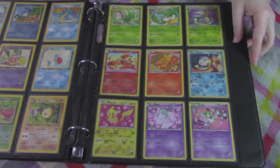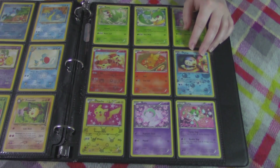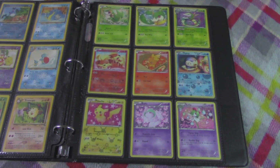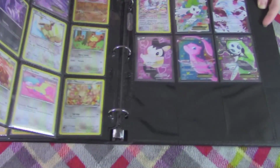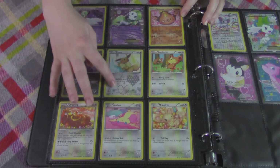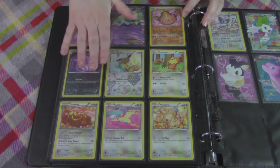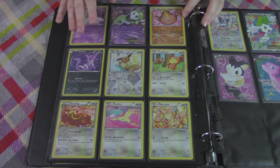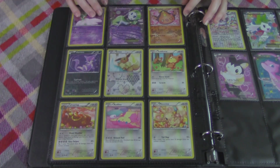And the last part of this binder is from one of the black and white sets. I think it's called the Legendary Treasures. I could be wrong. I can't remember exactly. But all of these cards are just really cute, unique cards that have every single card, depending on if it's like a rare, a common, but they all have a decoration on the whole entire card. And they're really cute and really unique.